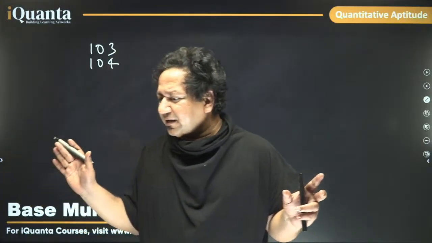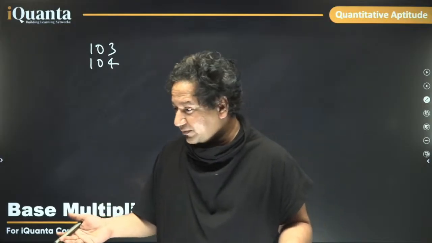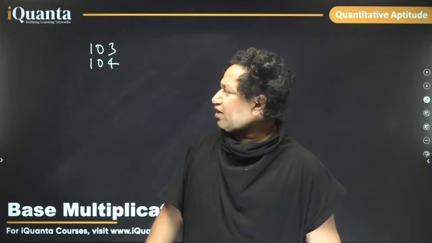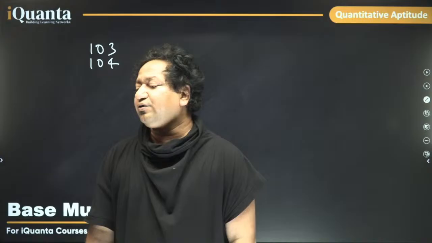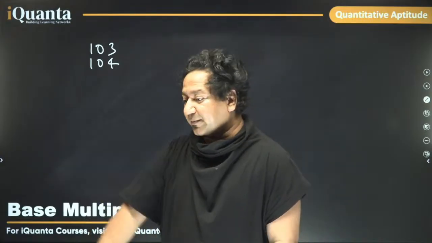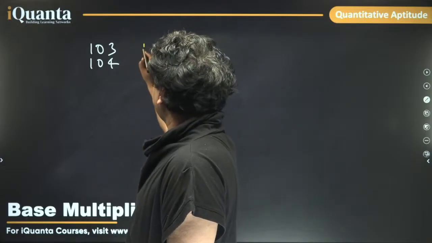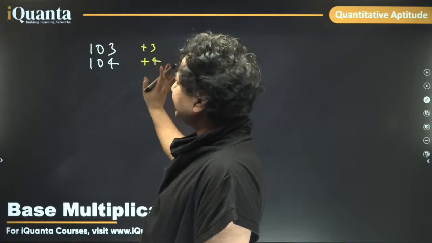Right now we are doing things structurally, but in real life problems, you won't be getting things in structure. They will be randomly scattered, isn't it? So in front of you, something like this comes up. The first thing you need to do is identify the base. Is the base same or not? Yes, the base is 100. The first number is 3 more than 100, the second number is 4 more than 100. Just write 3 and 4 like this.